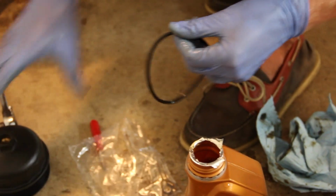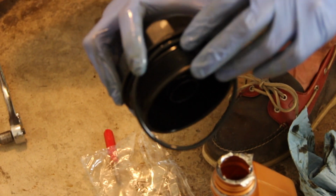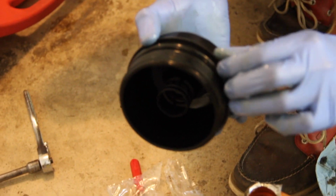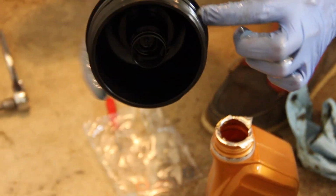So now that that's nice and lubed up, we'll just take this. I already cleaned off this edge and pulled off the old O-ring. It's over there. And you don't need any tools to put this on but your digits. And make sure it's seated in the little ring that it sits in. And now we're good to go.